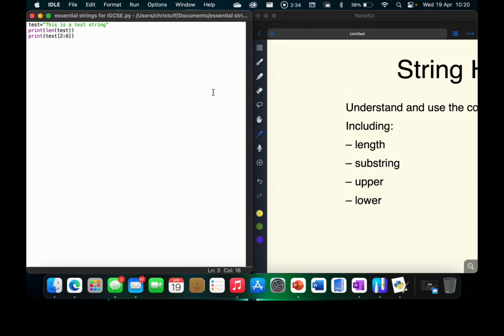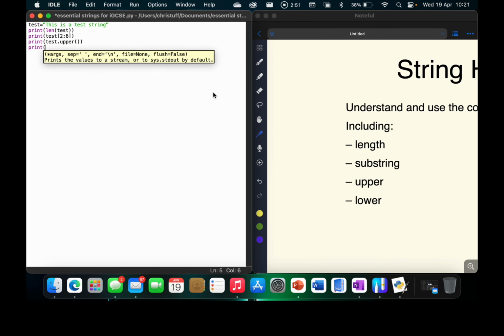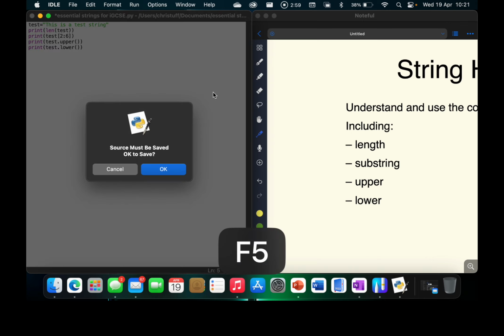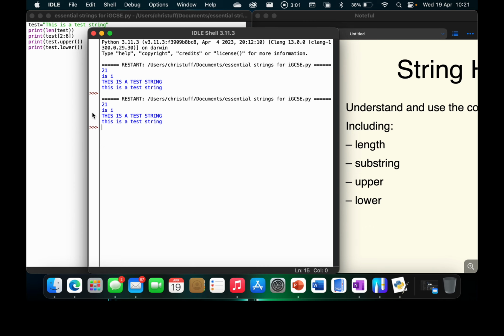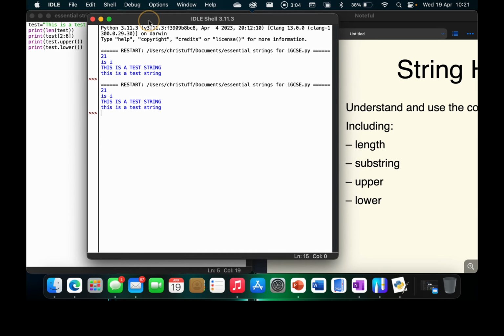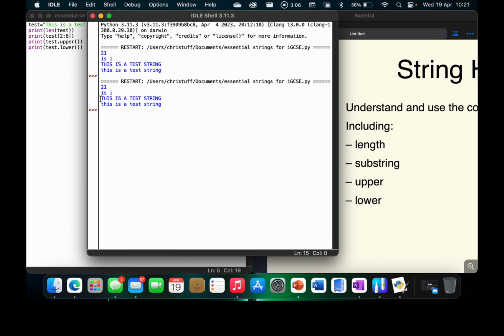Next one, dot upper. I'll do the dot upper and the dot lower together. So if I say print test dot upper, and if I say print test dot lower, and I run that, you'll see it runs the test dot upper and test dot lower one after the other.